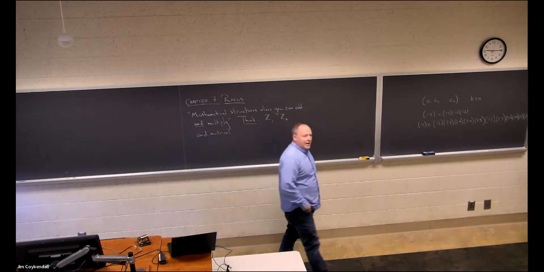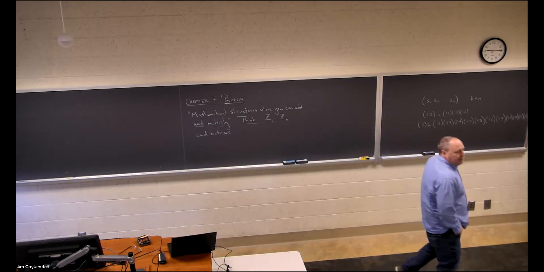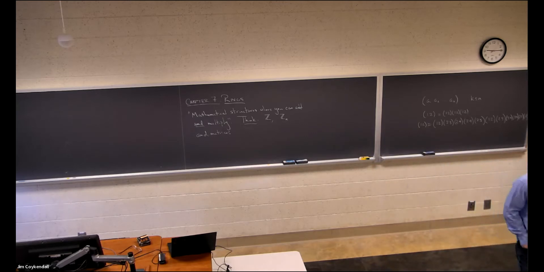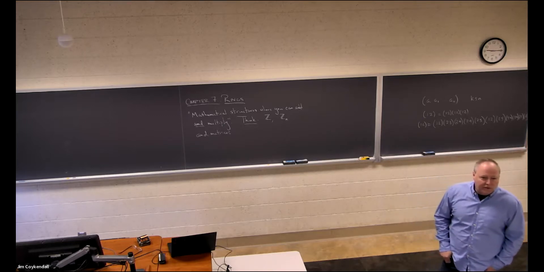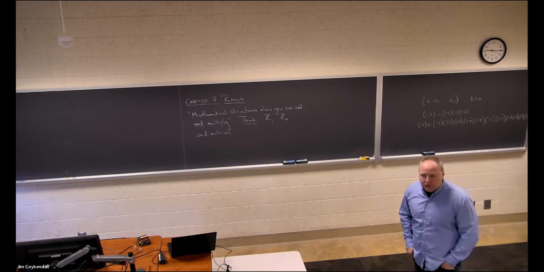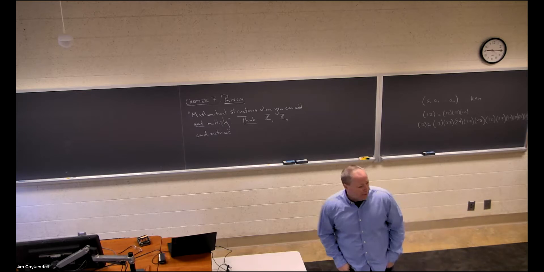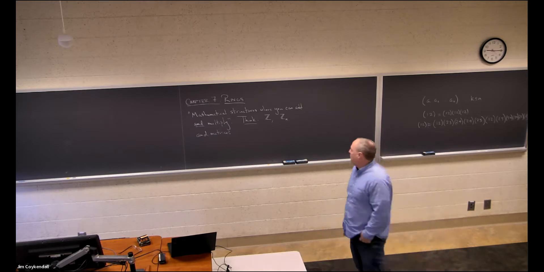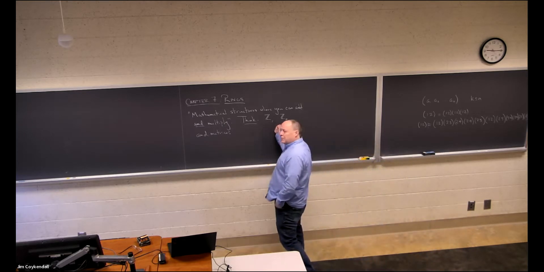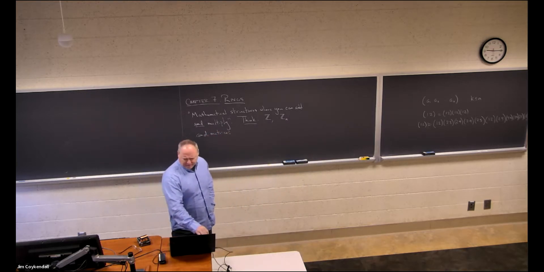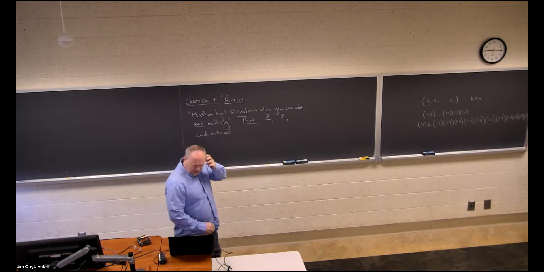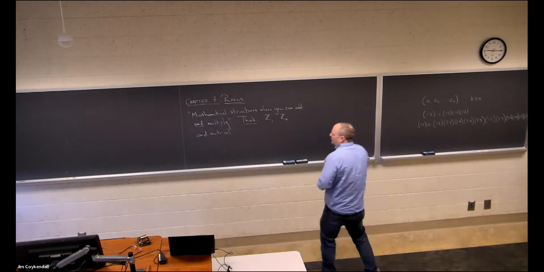Another thing that you can think of when we work here are Z_n. You can add and multiply here and we've got practice doing another one. And think of matrices from linear algebra, right? Look at the collection of all two by two matrices. Well, when I say matrices, I mean square matrices here. What happens when you add two two-by-two matrices, say with real entries, and you get a two-by-two matrix of real entries. And you multiply two two-by-two matrices with real entries, right? And get a two-by-two matrix of real entries. So these are kind of some good practical examples to keep in your head when you're thinking about this.